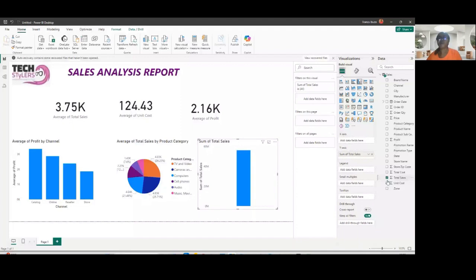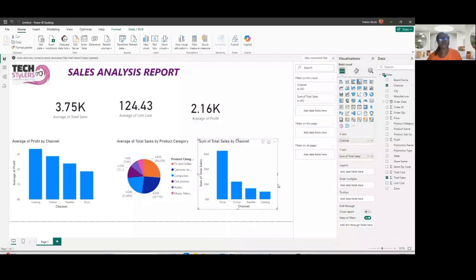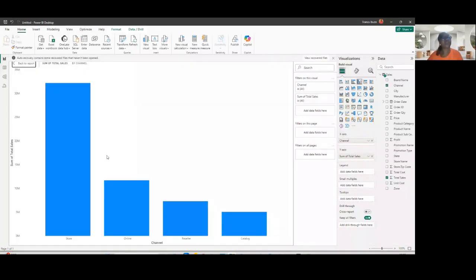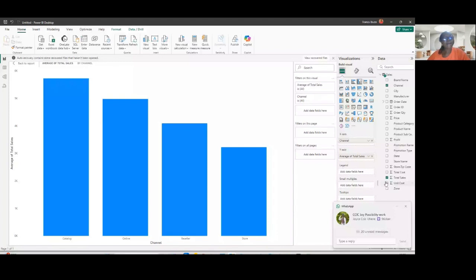I'm going to do a focus so you can see. This is what we did before, the profits. Here you can see the store is selling more. No, okay, this is average. I need to do average of sales. So here you can see catalog is selling more.